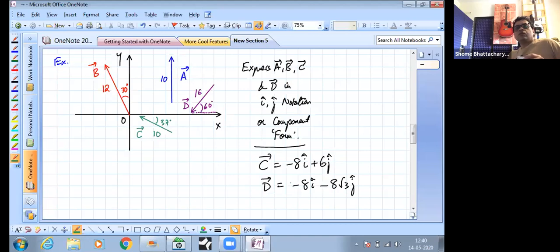No, the components of opposite vectors won't be equal. They will be negative of each other. If one vector is x1 i cap plus y1 j cap, the other will be minus x1 i cap and minus y1 j cap. Yes, D will be in the third quadrant, beta. So both components will be negative.